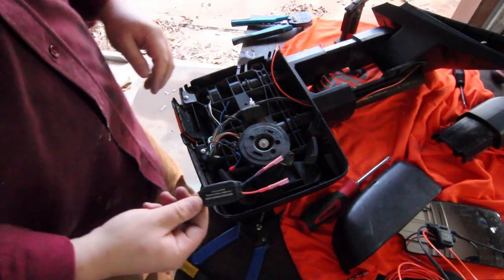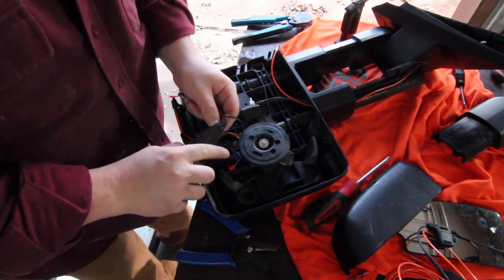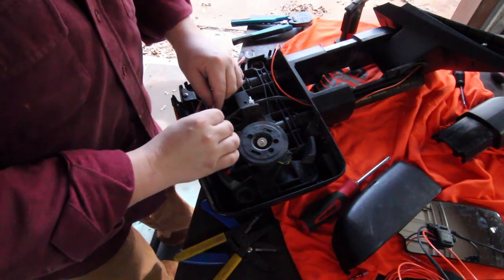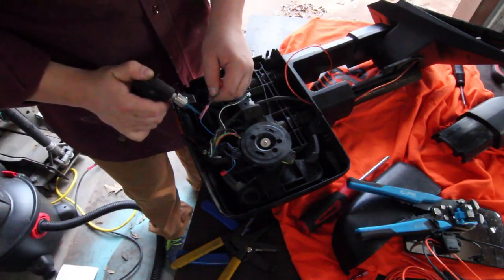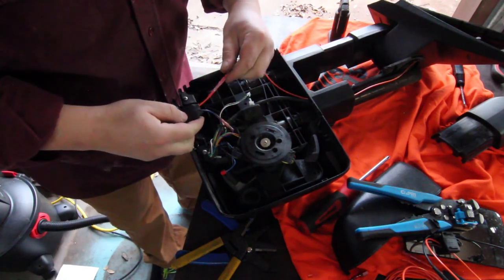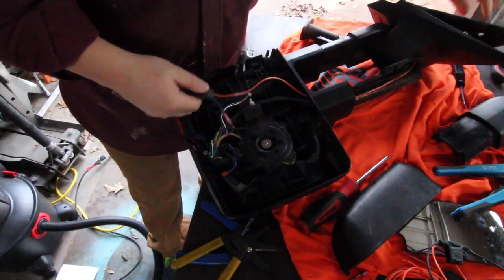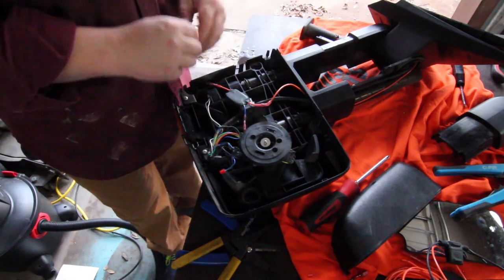Next we've got to install our little brain box. The blue wire is going to go to the blue wire, so we're going to strip back a little bit of wire and wrap it up — blue goes to blue — and we're going to put it inside this connector. I have crimpers here, and now we're just going to melt this heat shrink. It's a nice solid connection. This orange wire that we brought in here is going to go into this side of the crimp, and we can heat shrink this end as well. Now we can pull this through a little bit and attach this plug back in.